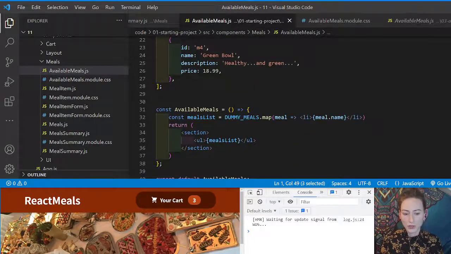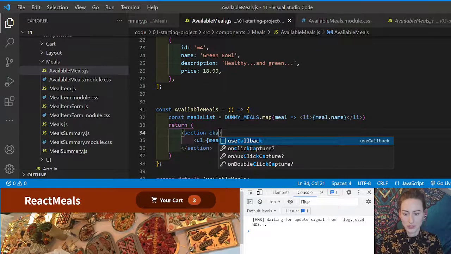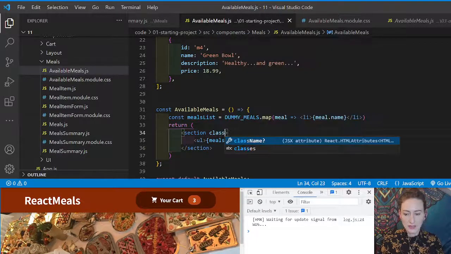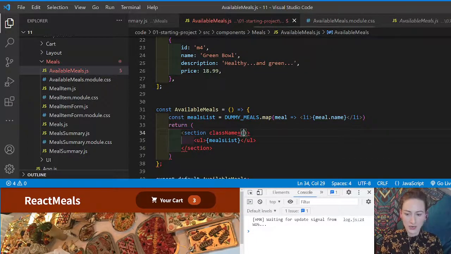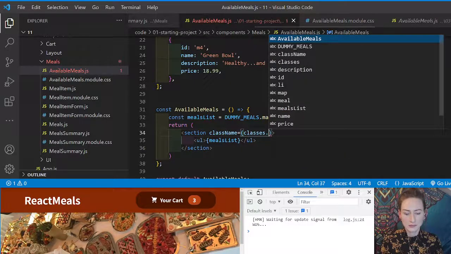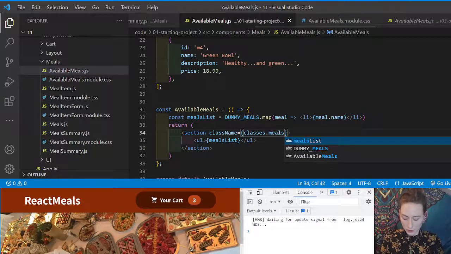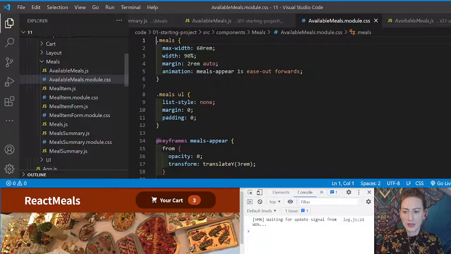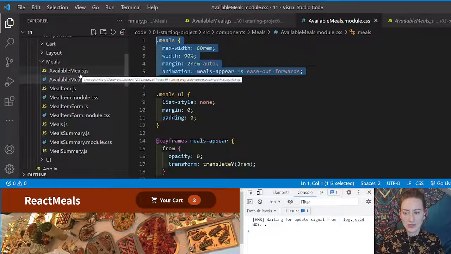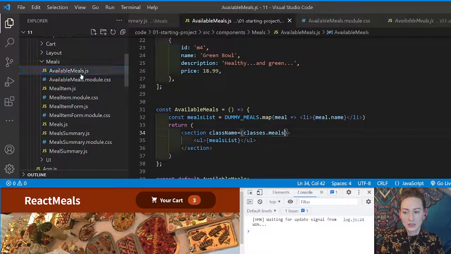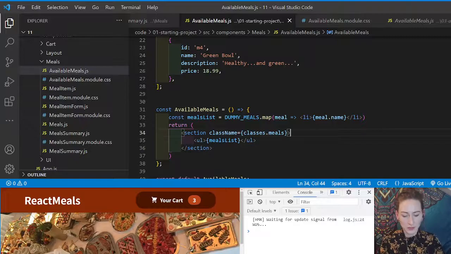And then what we want to do is just use that by using className, as we have been doing. So we'll just specify className, and in here we've called it classes, and that should be an equals. Yes. And then we want to say classes.meals. And if we go and have a look at that file, there will be a class called meals added in here to the CSS. So then if we come back to our JS and add in the rest.